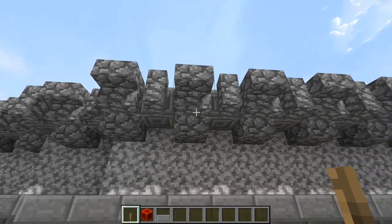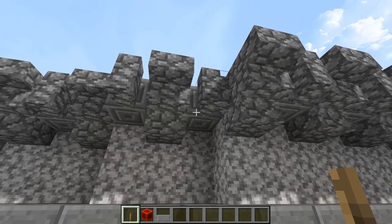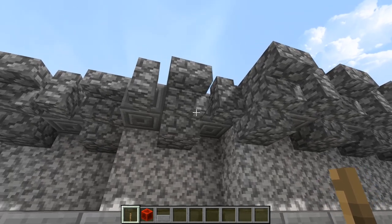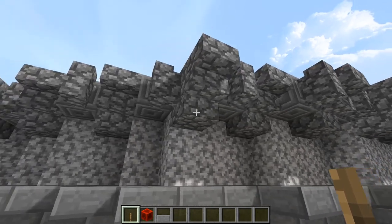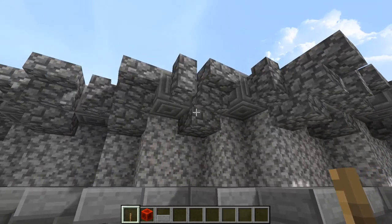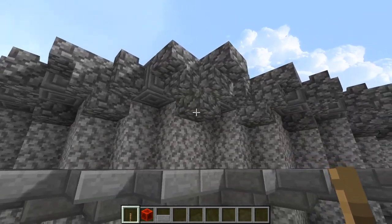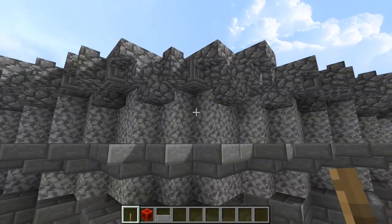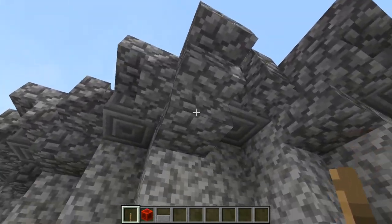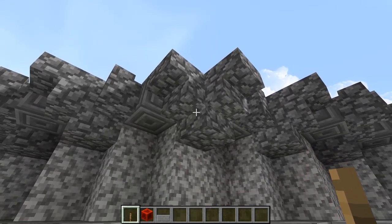So you want to repeat that again and then again. But when we start turning the curve right here, we need to push them back and start squishing them together. This is some more of that squishing I talked about. You can see over here as we meet the diagonal. That's going to be on this one right here. We have to have a stair and a slab and then another stair directly on the other side right here.